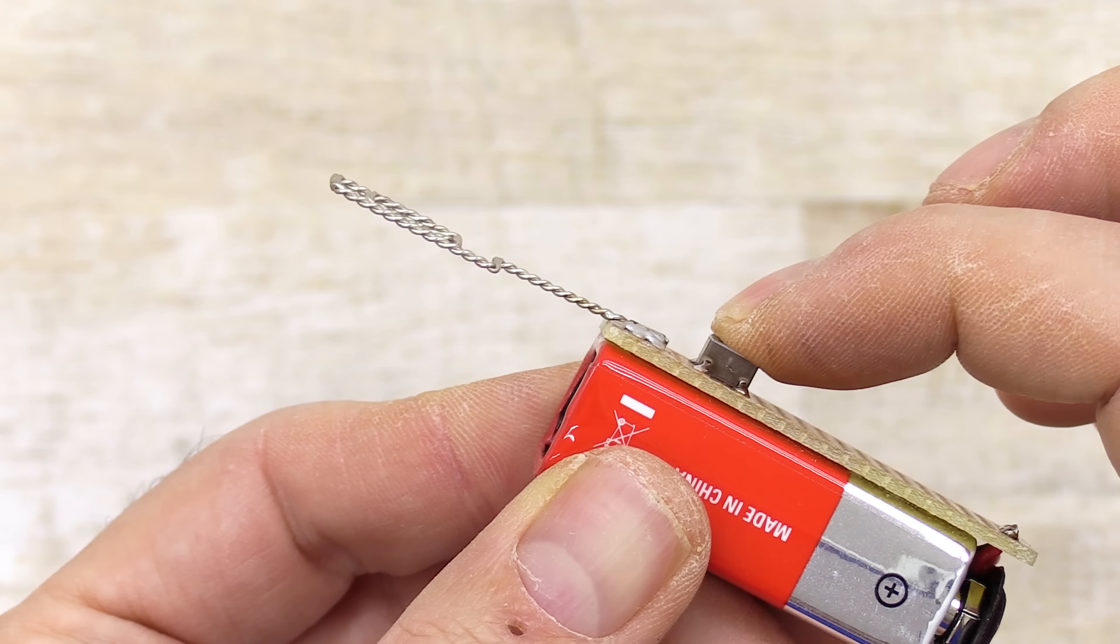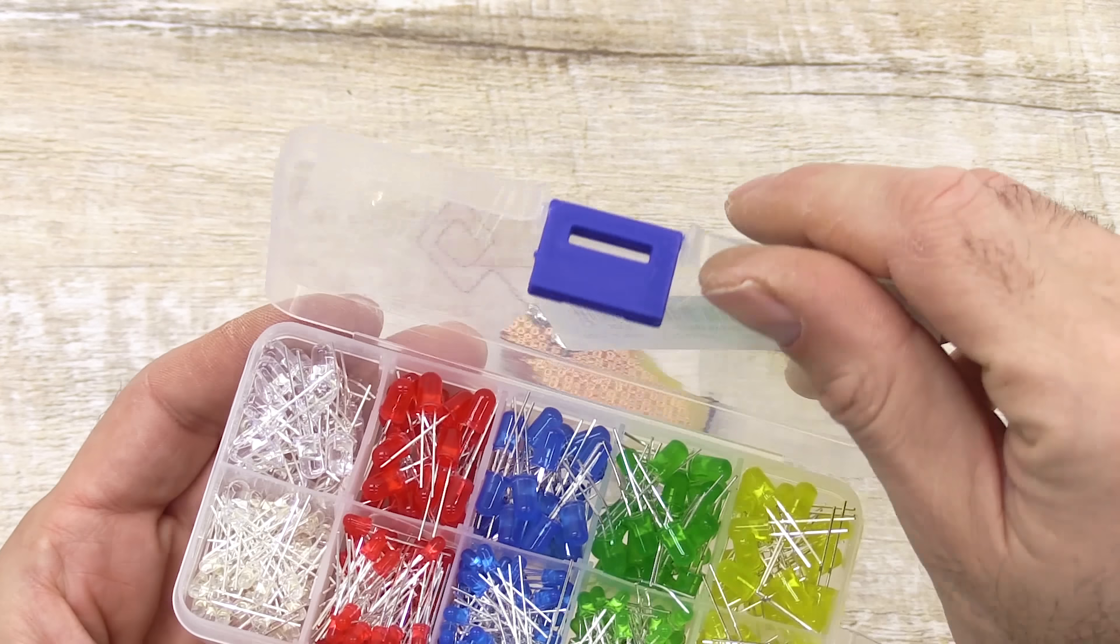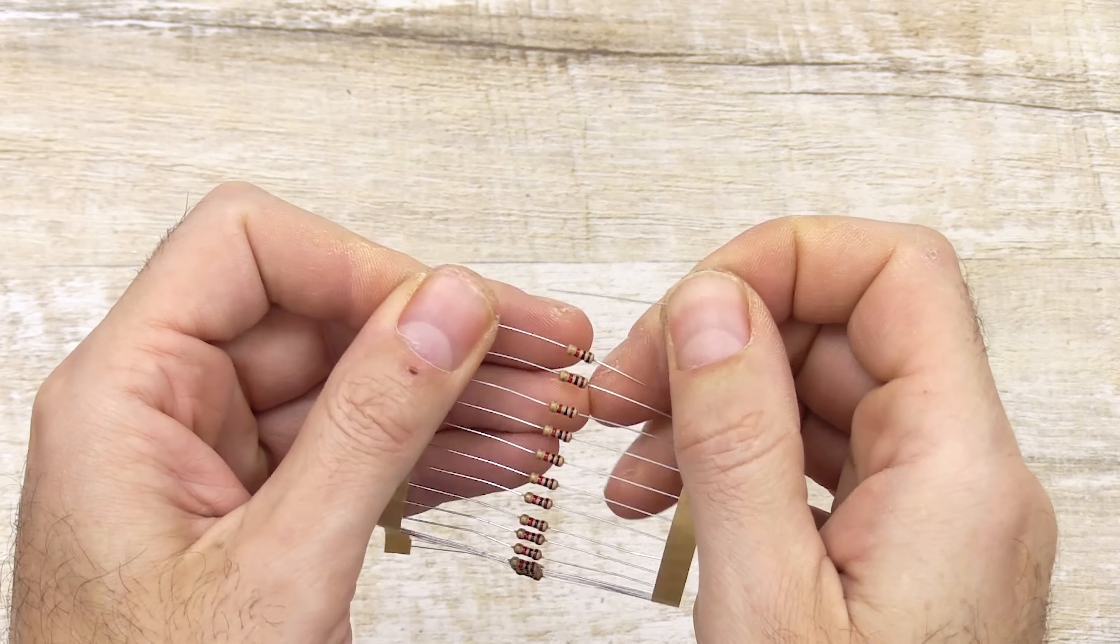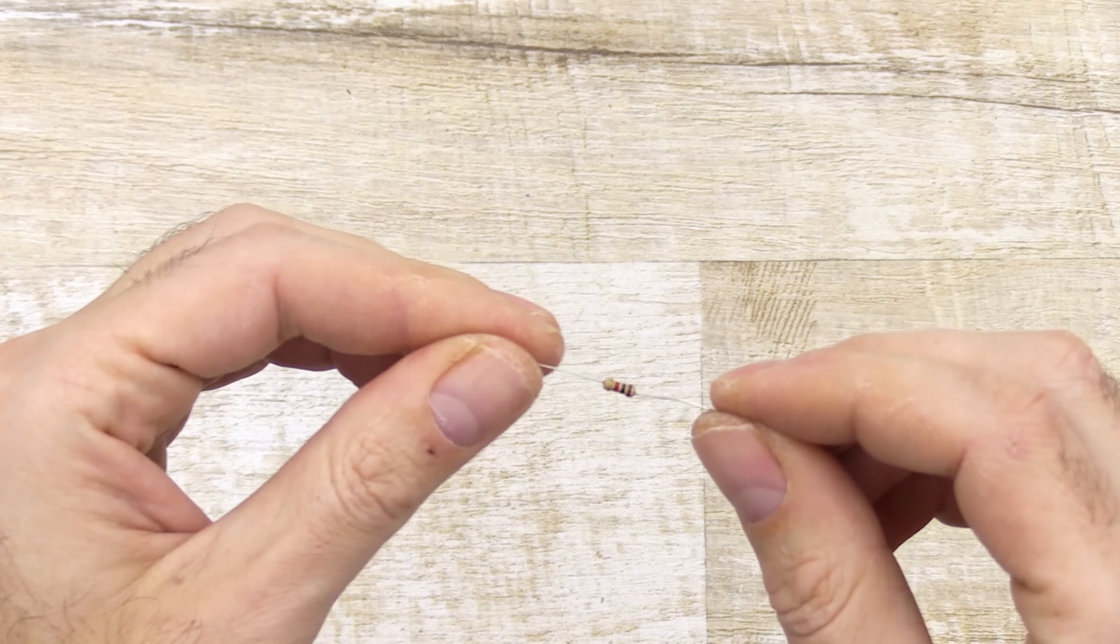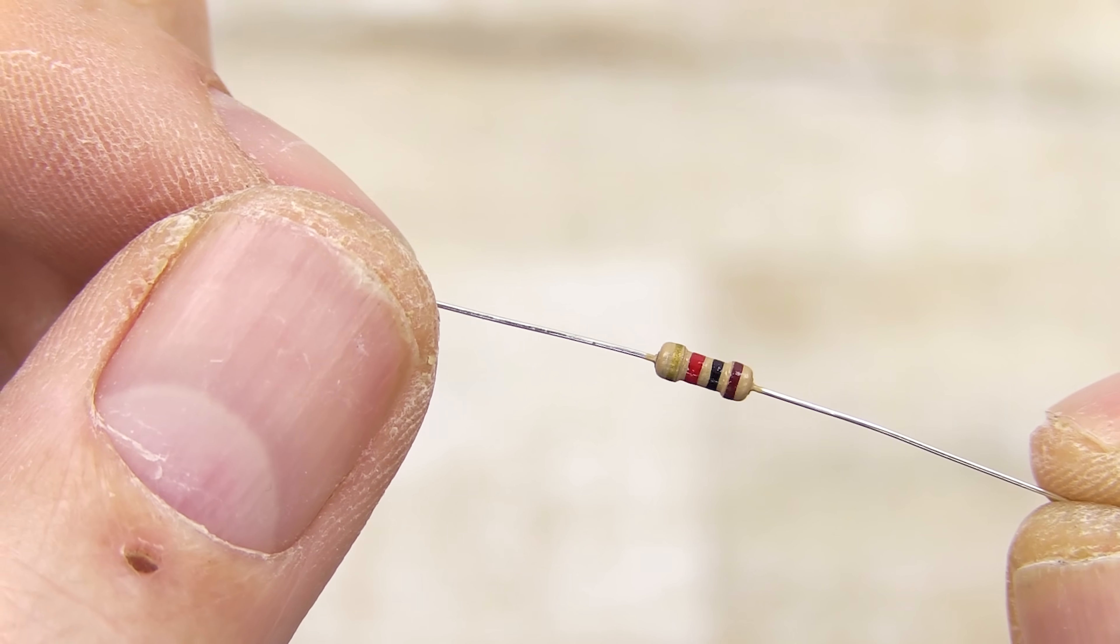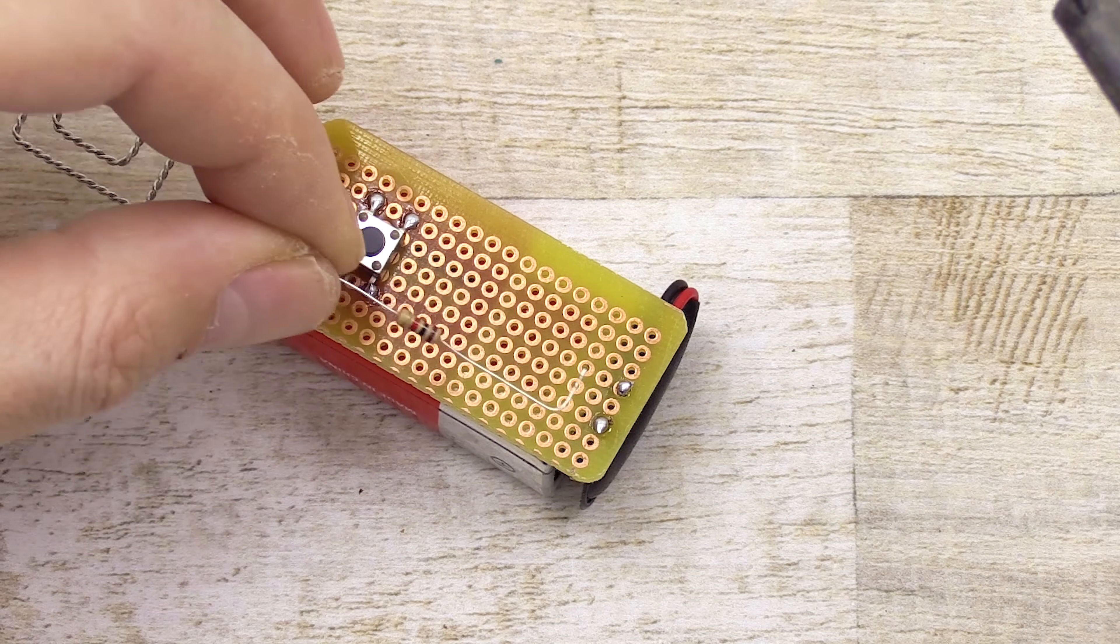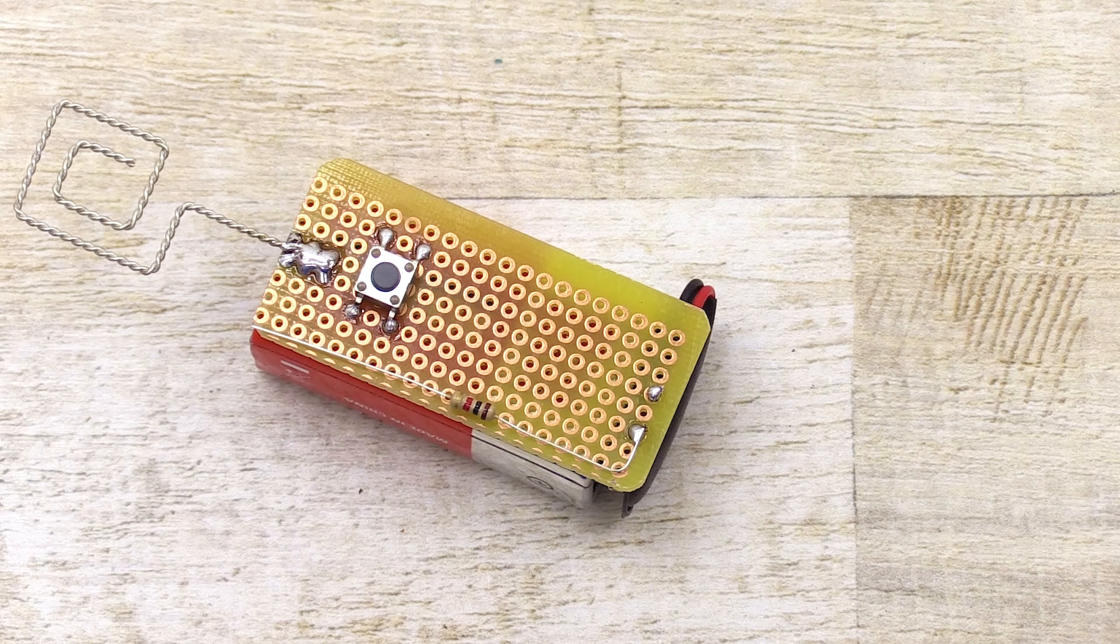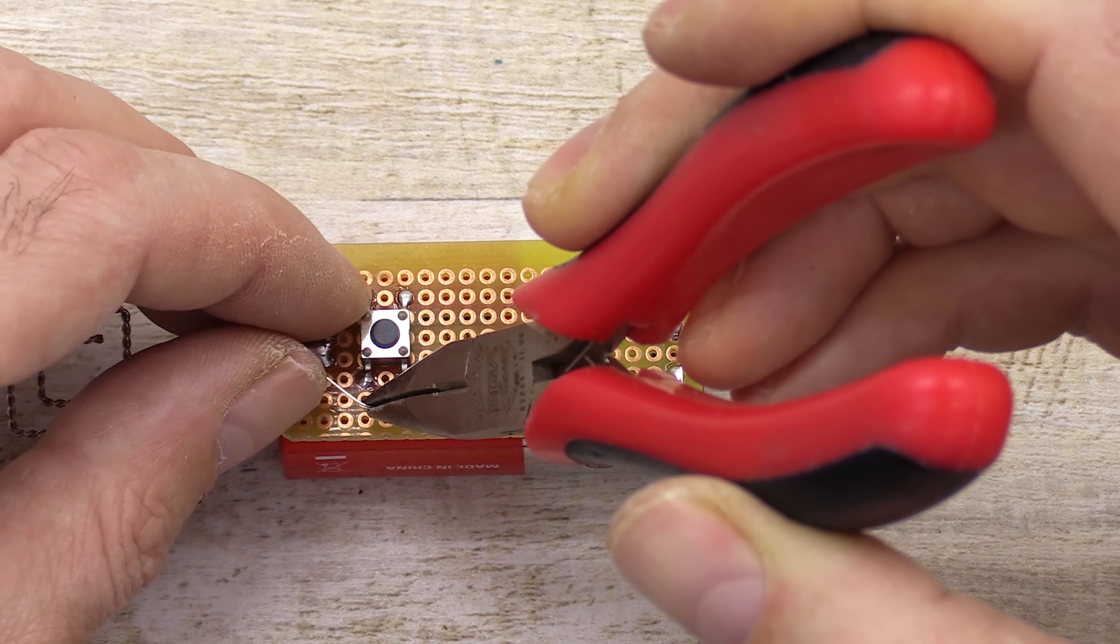Now I'm going to install two more key components of the circuit. A green LED and a 1000 ohm resistor. Do not trim the resistor leads. You can use them as jumper wires to simplify the connections. The blue LED and the 1000 ohm resistor have been installed.